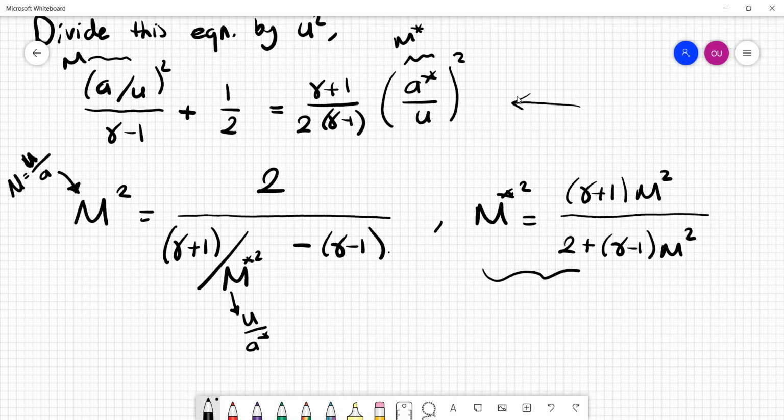Actually, this equation tells you more stories. It says the local M star value at any point is a function of Mach number as well. The local stagnation temperature is a function of Mach number, as are stagnation pressure and stagnation density, and on top of that, the M star value, the characteristic Mach number at every point, is also a function of the local Mach number. And I'm not talking about gamma here. We are assuming we're operating in air, so we use gamma as 1.4. So it's basically a function of the local Mach number.